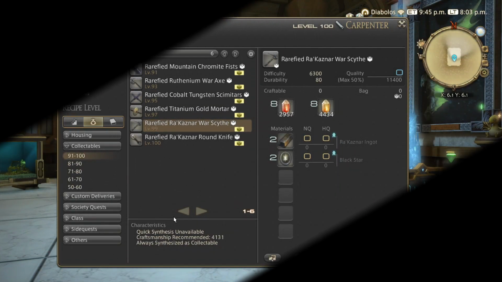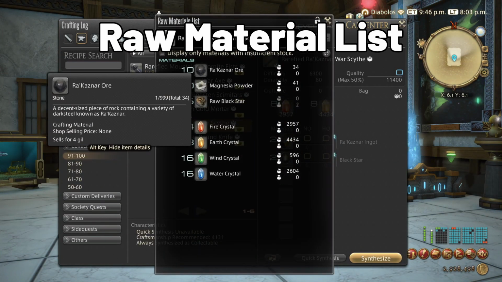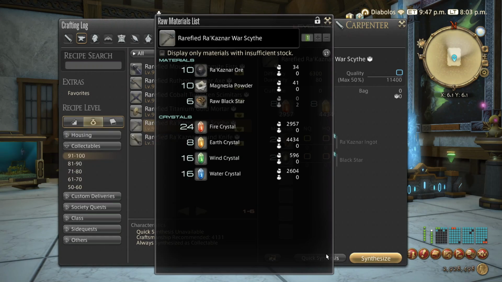To get an idea of how much gathering this will end up being, right click on the recipe, then click on raw material list. If you have a miner retainer, it's going to help out a lot to farm these crafting materials.